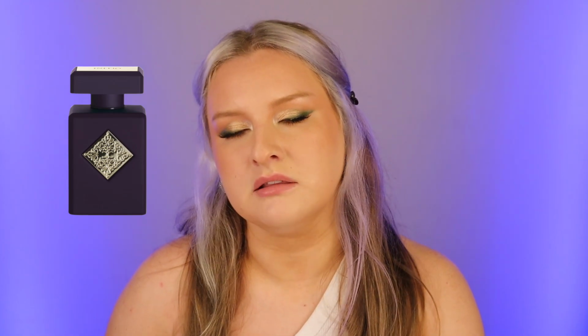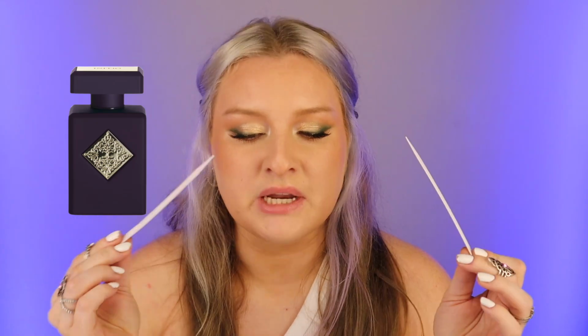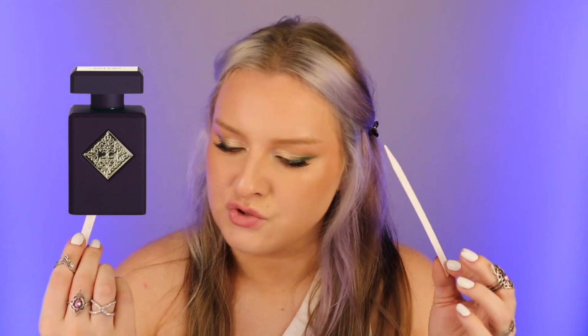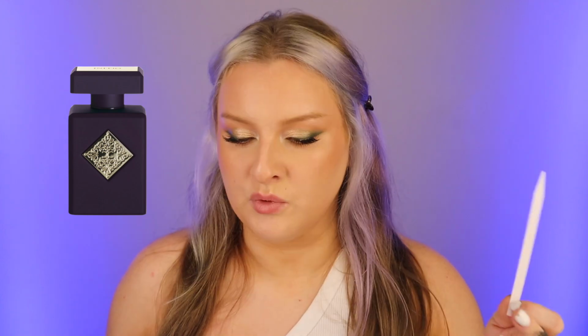Oh, I love this one. I mean, I love both of these, but I can see how someone might smell Side Effect and be like, it's too sweet for me. The rum is too strong. It's too much. How is the rum ever too much? I mean, come on. Okay, I really like this one. Narcotic Delight. Love it. I thought it would be more similar to Side Effect based on the notes, but I think it very much stands its ground as its own scent, with the pepper and the vanilla and the cherry. It's got booziness, but it's different.